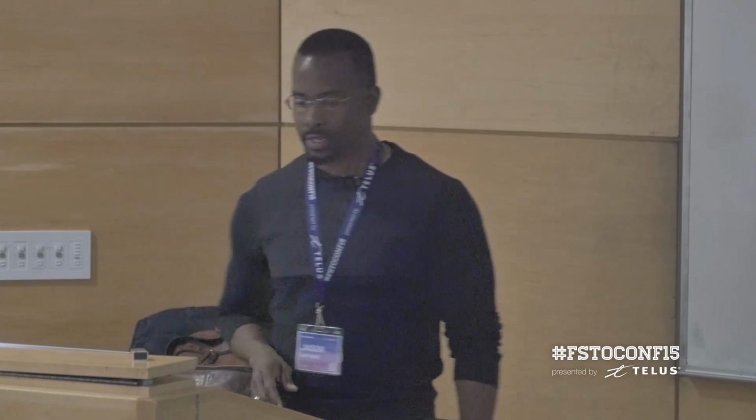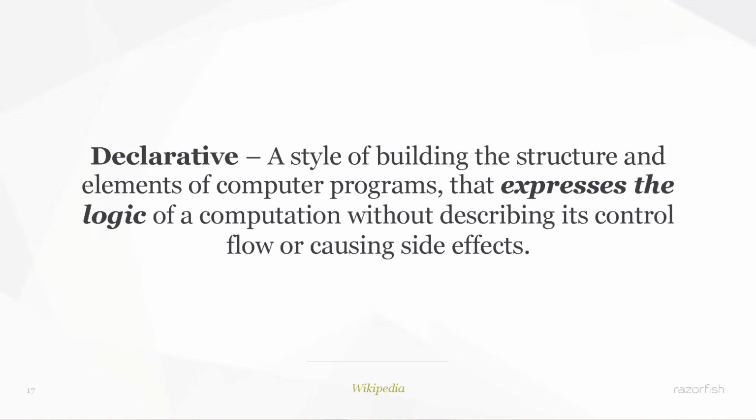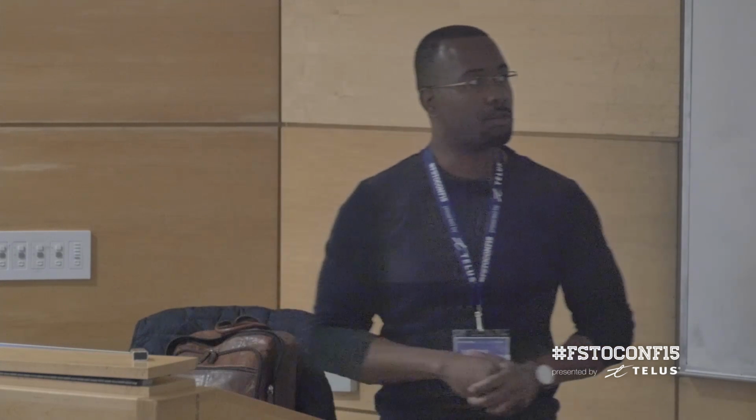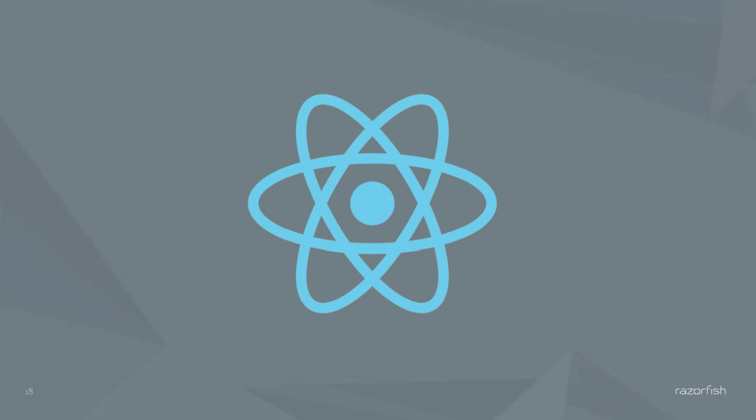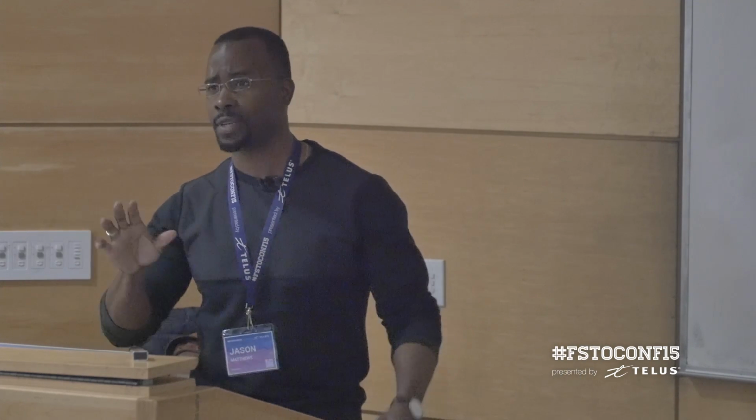We can contrast that with the declarative style. It's a style of building the structure and the elements of a computer program that expresses the logic of the computation without describing its control flow or causing side effects. And side effects are things that happen outside of your function or your statement. In React, it's a really hot topic. Probably most of the presentations you've been to have mentioned it. They're using a purely or mostly declarative style of coding. This is really, really nice to work with, and if you ever play with React, you'd probably agree.